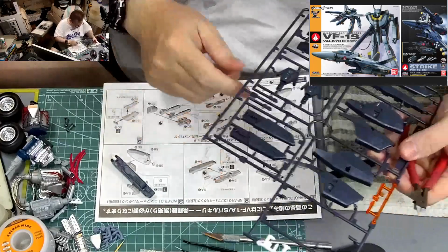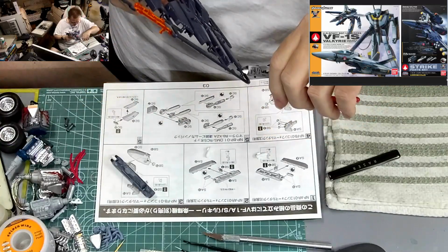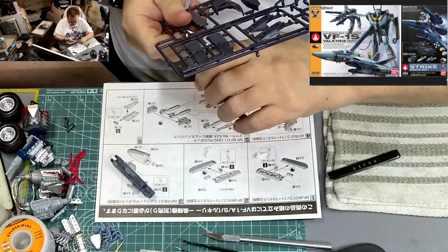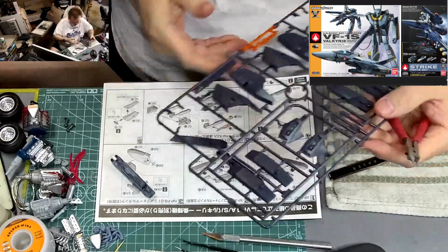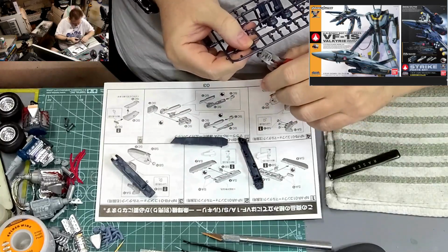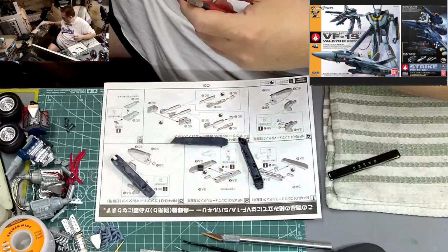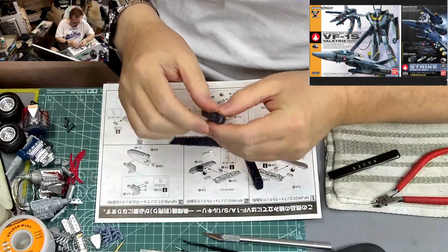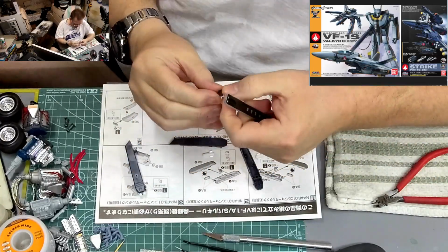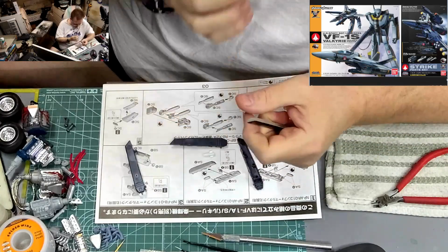And now we need SA2 and 1, which are going to be these two. Same things, just opposite end of the sprue tree. And of course we need that one piece, SB number 1 again. I'm guessing SB number 1 is going to be an integral part of getting this thing to attach somewhere, right? So yeah, it's not much. You don't have to worry about cleaning other than this side, where of course they put two nubs, but it's okay.